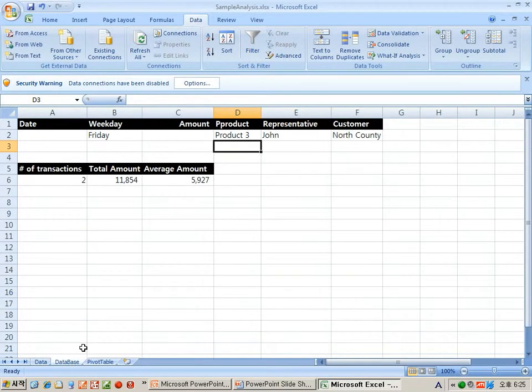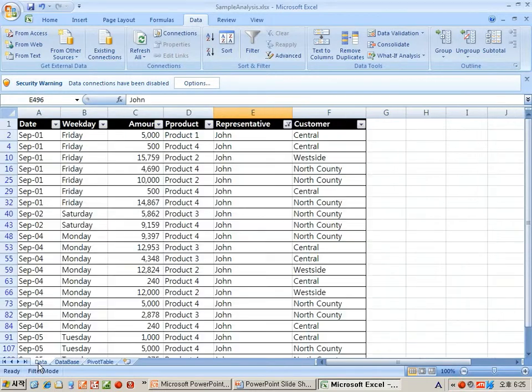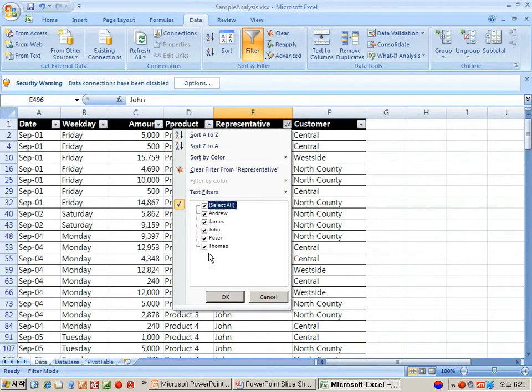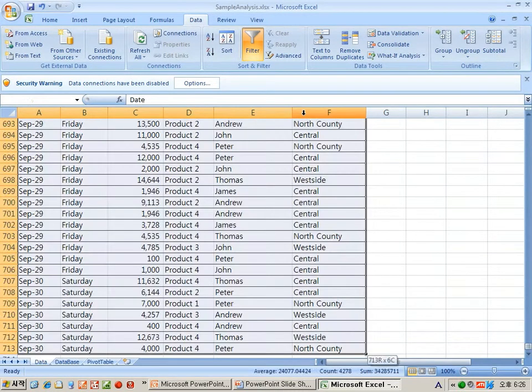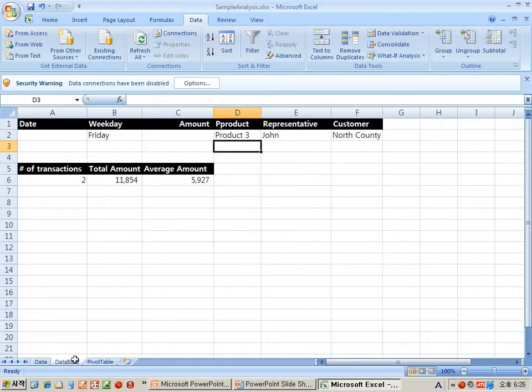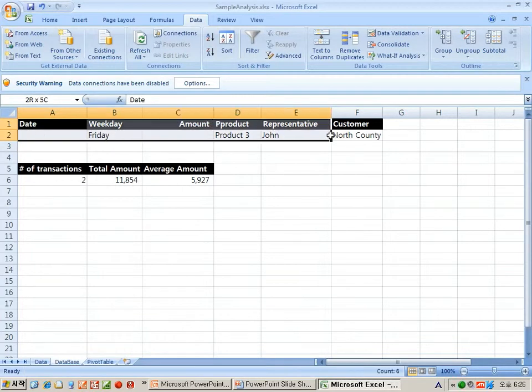Another way is using database functions. So total area, okay, let's remove the filter. So total data is regarded as a database, and then we use database functions to select the records that satisfy the conditions.